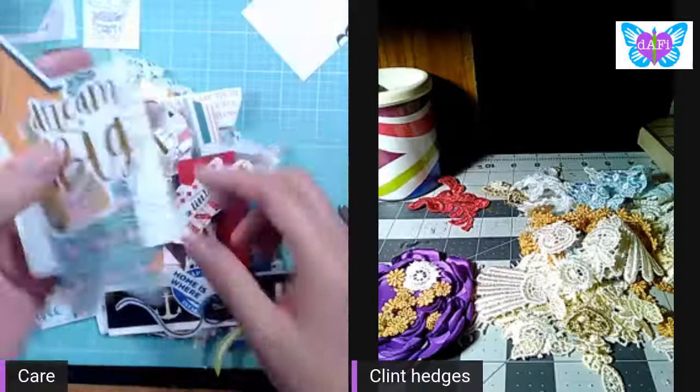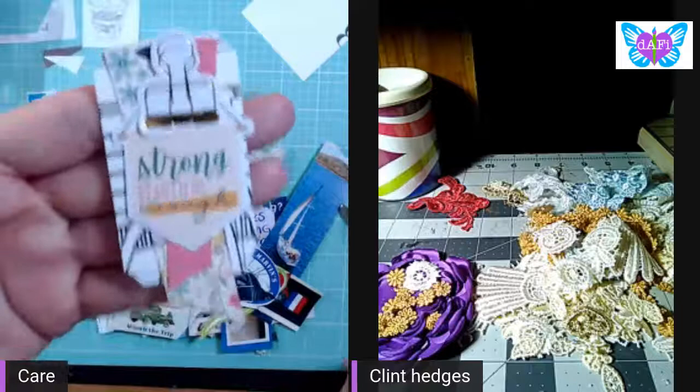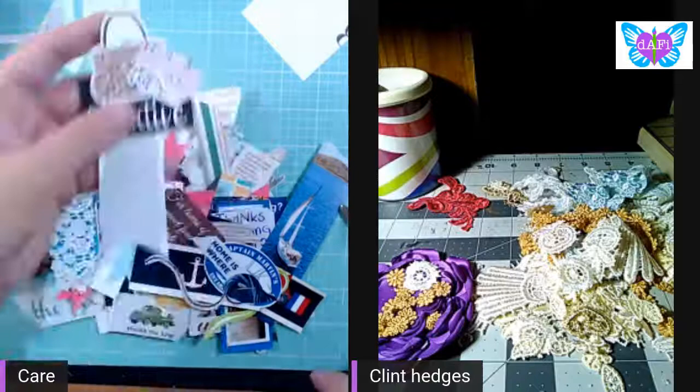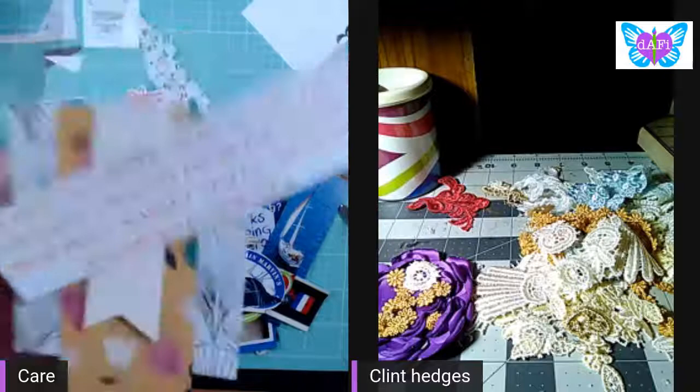All right, so here's my clusters. I don't know how many clusters I made, but here's one. Little bit of vintage, that's two. Three. This one just says creative. How simple is that? And then I have the word I am on a little scrap that came from packaging. It says I am creative. And this one says the most authentic objects are those purchased straight from the source, from small market stalls, artisans, and micro businesses. I agree with that. That's why I took it out. I already lost count. Y'all have to count for me. So this is five.